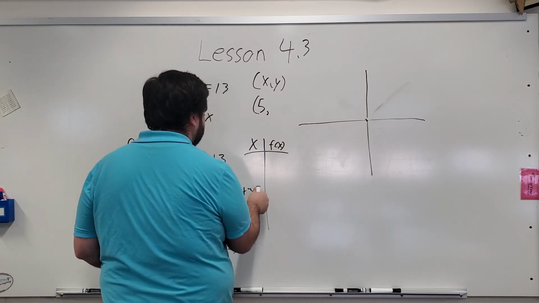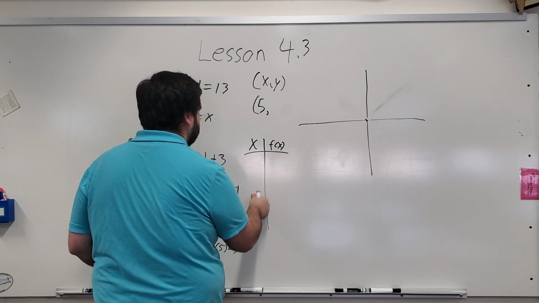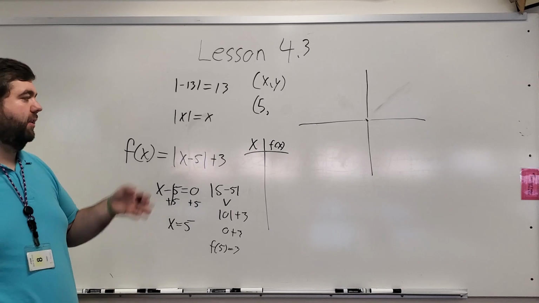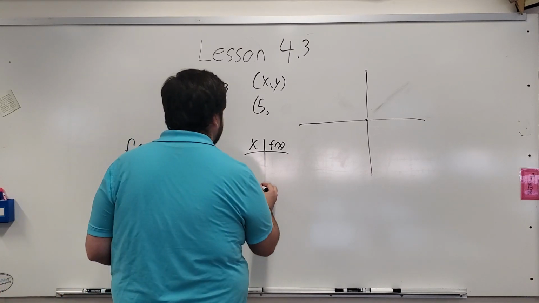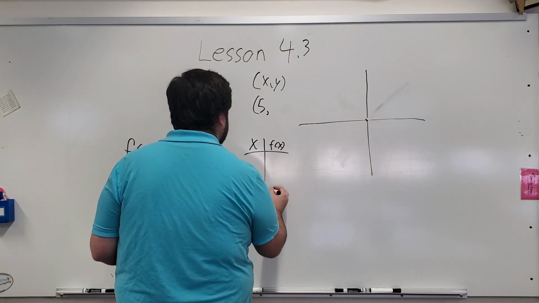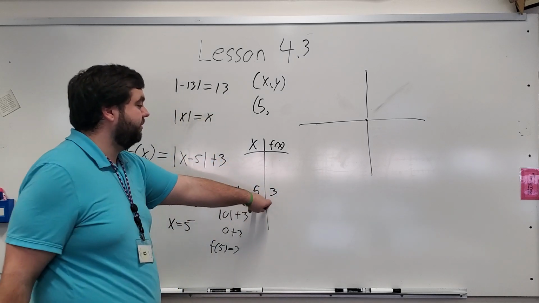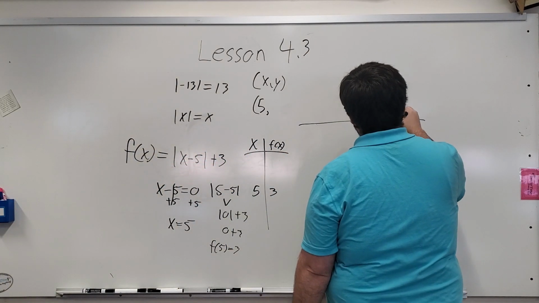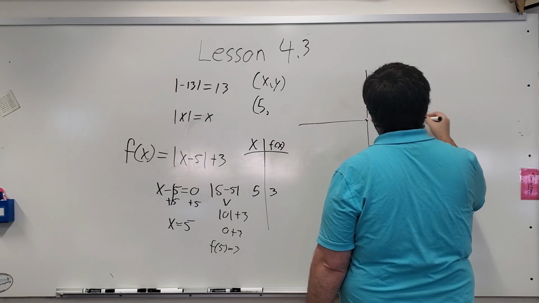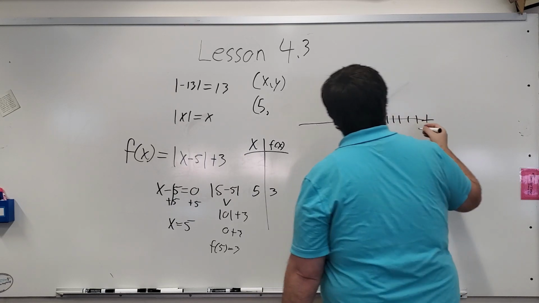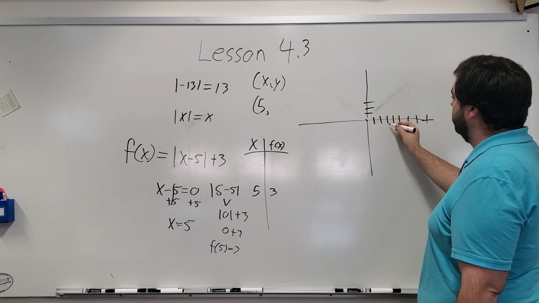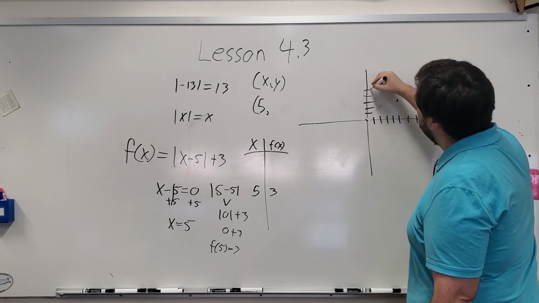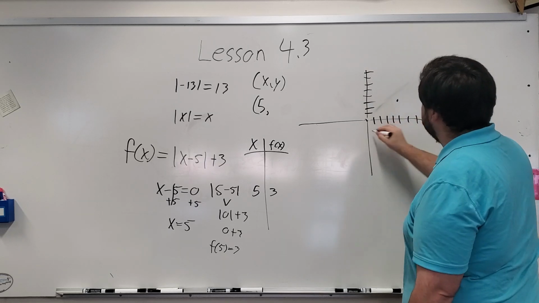So I want that term, just erase this, to be in my middle, right? Because it's a V. So I want some to the left, some to the right. So I'm going to put 5 in the middle, and I plugged it in, I got out 3. This is my vertex, okay? I count 1, 2, 3, 4, 5, 6, 7, 8. Then 1, 2, 3. So I go to 1, 2, 3, 4, 5. Then 1, 2, 3. That is my vertex.